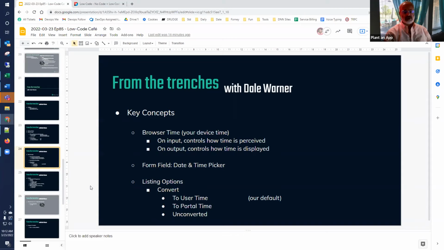It could be displayed in portal time, meaning when you define the DNN instance, you can configure it to say that the portal is in Central Time US, or it's in, for example, Romanian time zone, wherever you consider to be your portal time. So you could display things in portal time. You can also display it unconverted, which will then end up being UTC. So those are the key concepts that we're going to be touching on today.